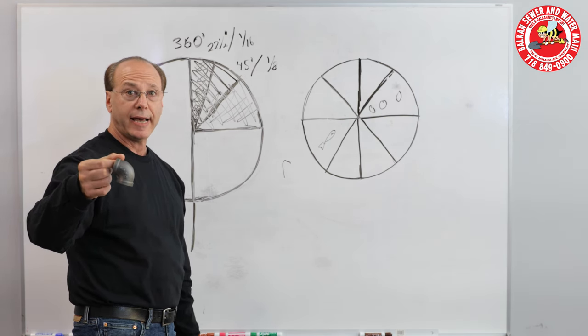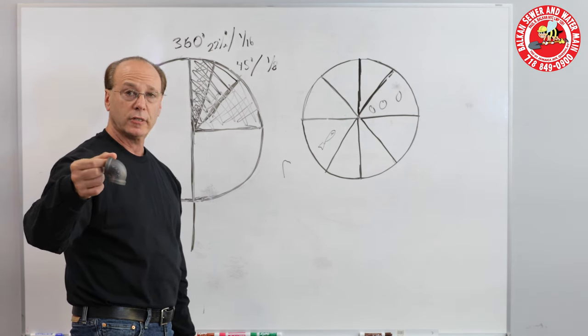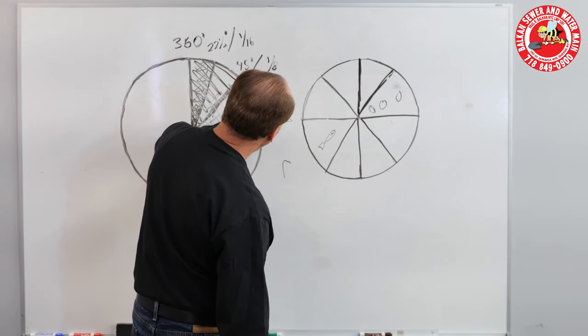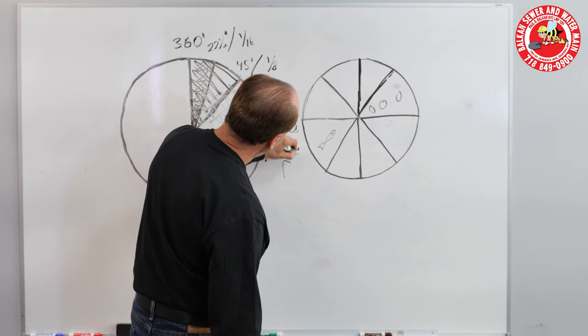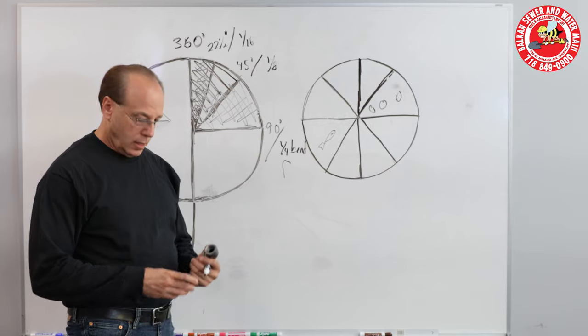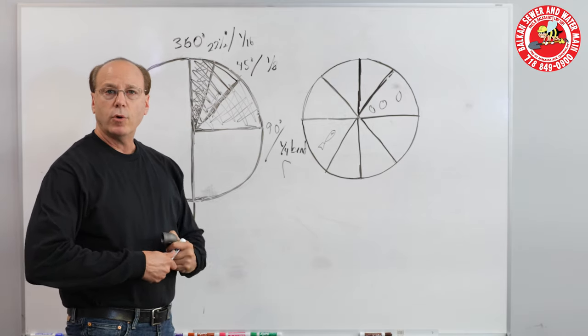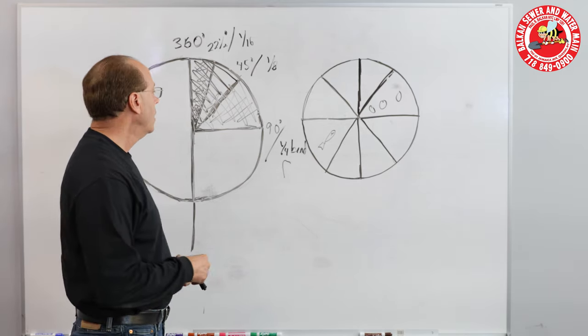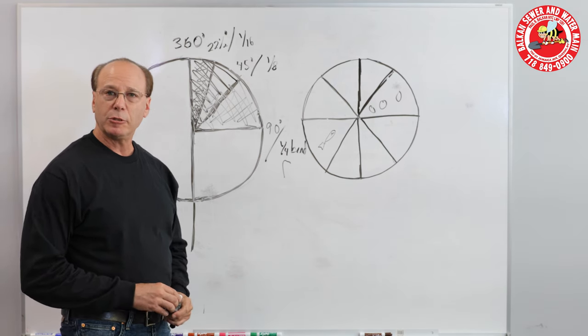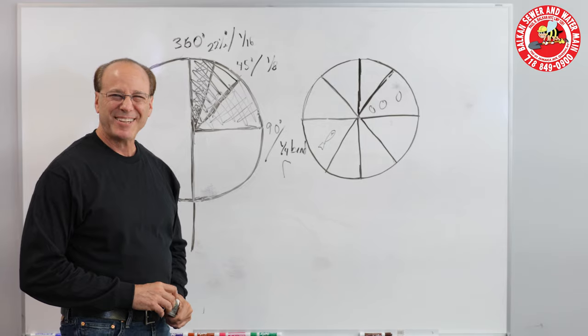We usually call it that when we're using sewer fittings. So that's a 90-degree bend, also known as a quarter bend because it's one-quarter of a circle. And when you're doing plumbing or you're working for a plumbing firm, when you hear those terms, that's what they mean. Again, everything based upon a circle. I hope that helps you out there. Thank you.